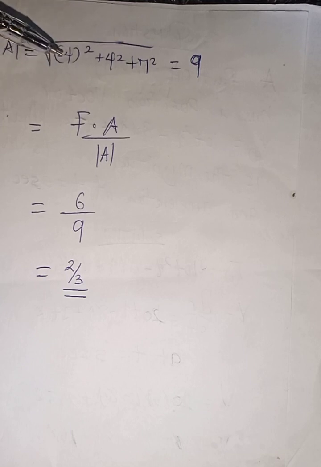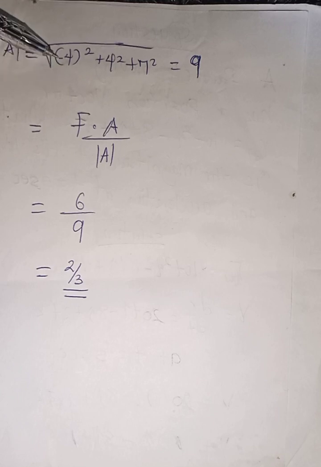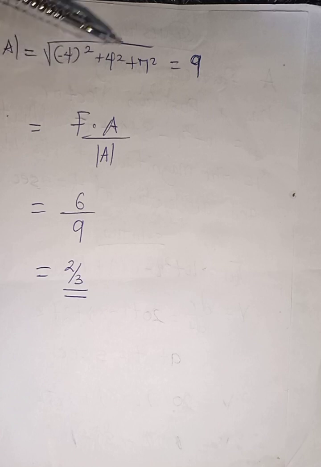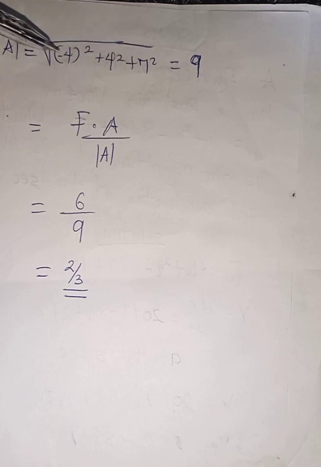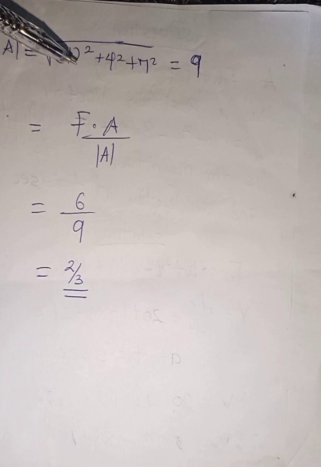But I will advise you, especially those who don't know how to operate their calculator very well, don't use the minus sign if you are calculating magnitude. There's no need. The minus sign will be latent and not active, because minus times minus will become plus. So when you are looking for the magnitude, just take 4 squared plus 4 squared plus 7 squared. Don't input any minus sign when you want to find the magnitude. Take note of that. You're just going to have 4 squared, because minus 4 squared is the same as 4 squared.